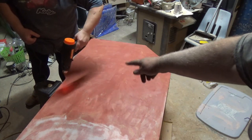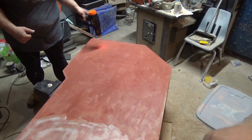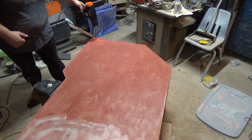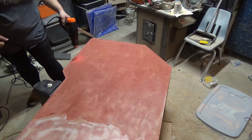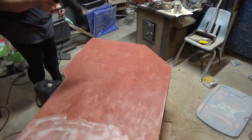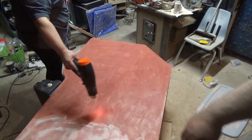So I've just put glazing putty all over the whole cabinet. It's a good way to get rid of all those wood fibers that want to stick through and come out through your paint and so on. It doesn't hurt anything. It's really easy to sand right off, so I might as well do it. Plus, this skips a few sanding steps because that belt sander dug in sort of deep, and this will fill in all those deep scratches. I can skip right to 220 grit, or 150 at first if I want. And this stuff sands so easy. It's almost like sanding drywall putty.